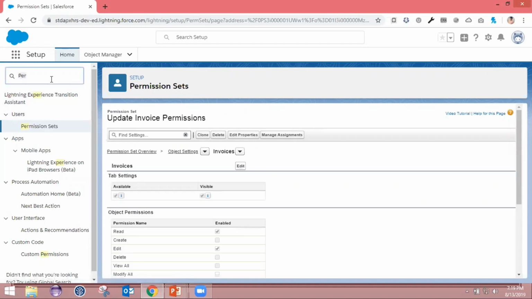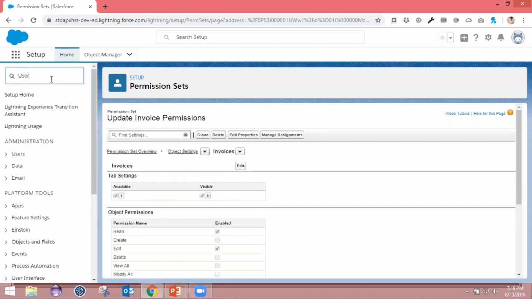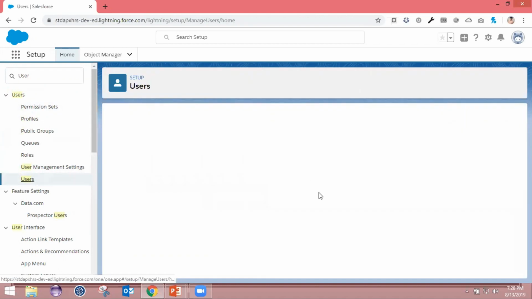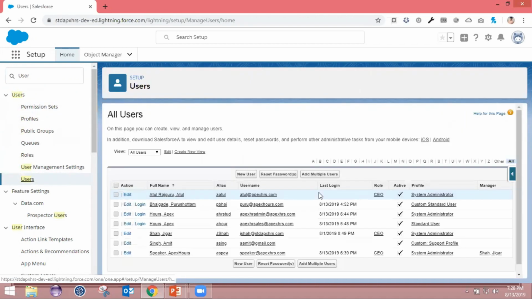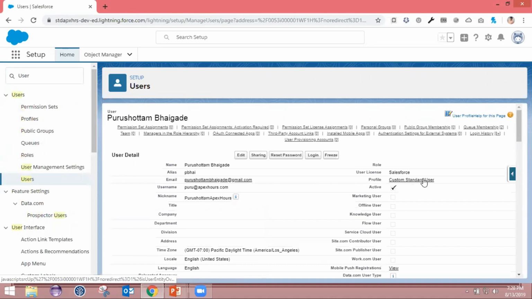Let's go back to the users first. For this demo, I already created one user. Here we can see we have assigned a profile called custom standard profile.